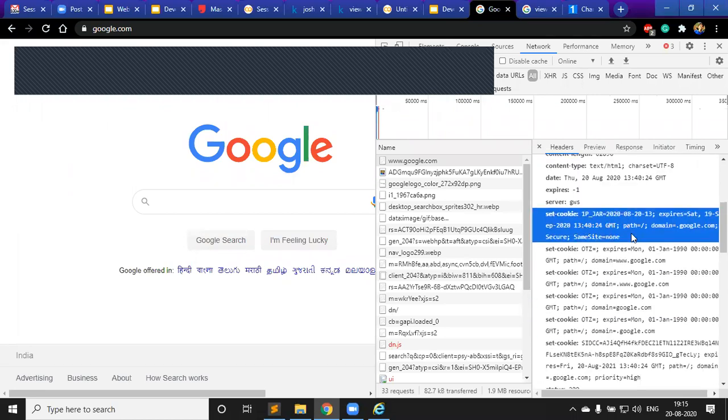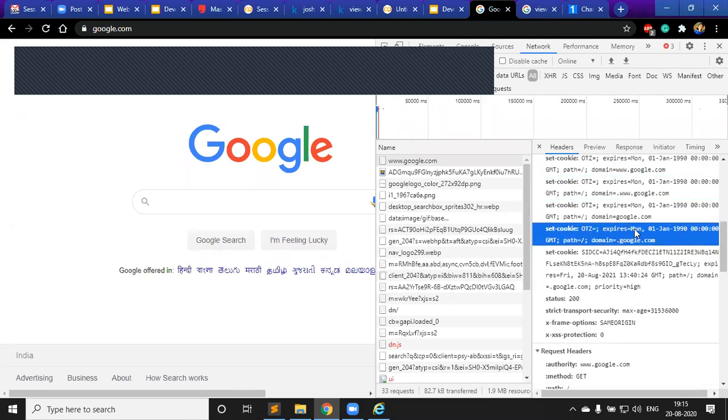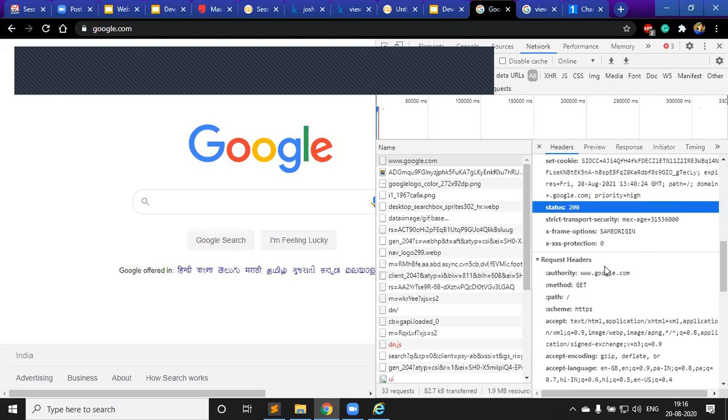This cookie is stored on your computer. If you know what a cookie is, it allows you to store some information, and then that information can be used later to do something else, right? There are so many cookies being set right here, which just set when your login will expire. That's just that information. Then there is status, the status code from the response headers. Frame options is same origin, I mean, there is no framing here.